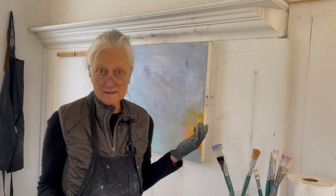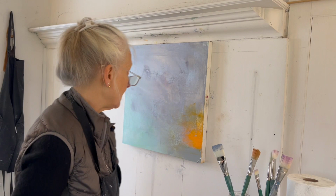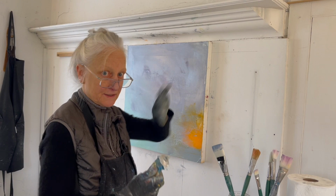I also wanted to share that I use the Gamblin solvent free gel as well as walnut oil. So I started with the walnut oil, and this is M. Graham and Company. This is a Gamblin product. I started with the walnut oil because I wanted this paint to really be somewhat liquidy and creamy and move around and then rub it in.